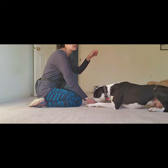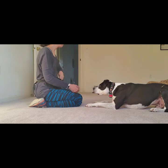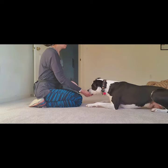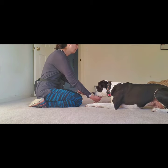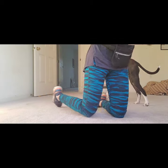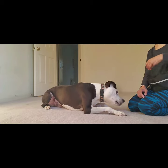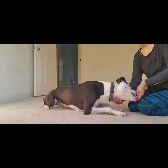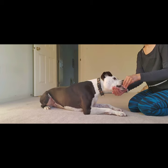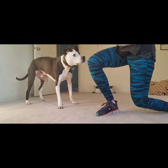He thinks a hand always means there's going to be food, so he'll reach for it. We can start working on duration with this. He thinks it's a leave-it game — that's what he's been taught, that you don't just take food from the hand. So sometimes the boring part can be a little difficult. We'll do no touching and then move into the chin into the hand. Let's give a little break and play the movement version, because movement makes things more engaging.